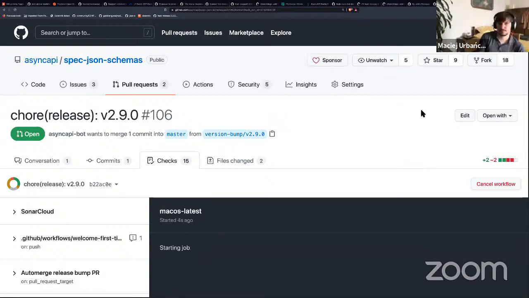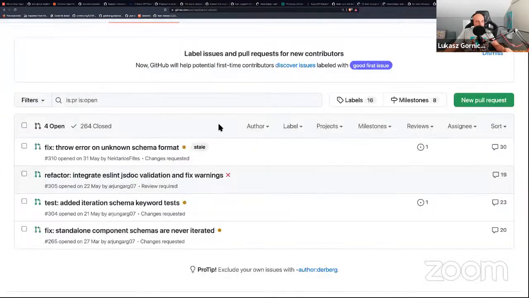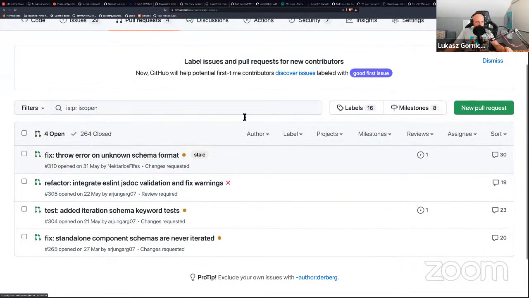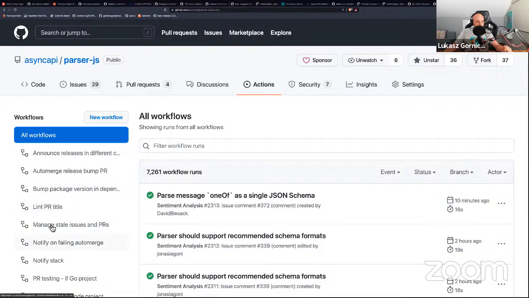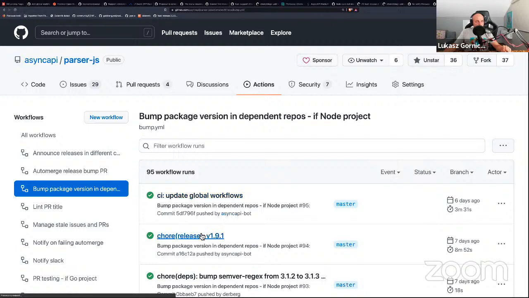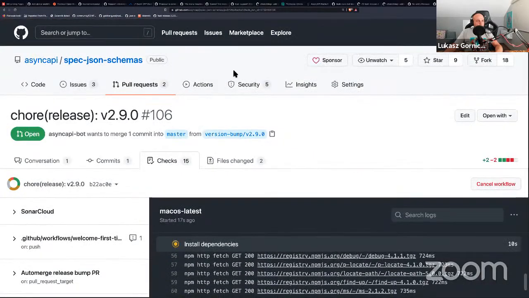Mm-hmm. So basically, once it gets merged, we need to manually prevent it. Not here, damn it. Wait.